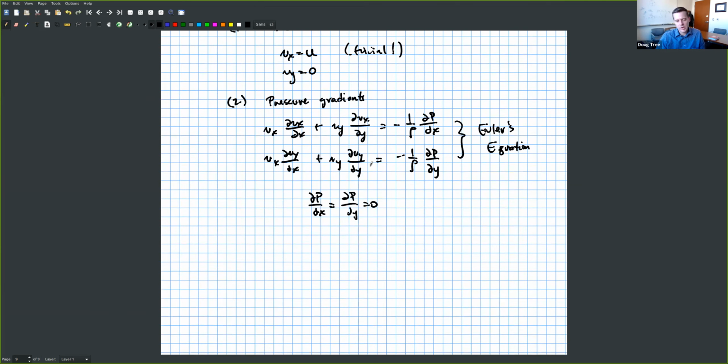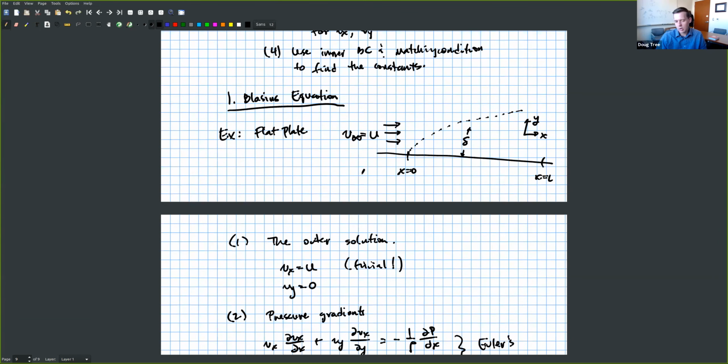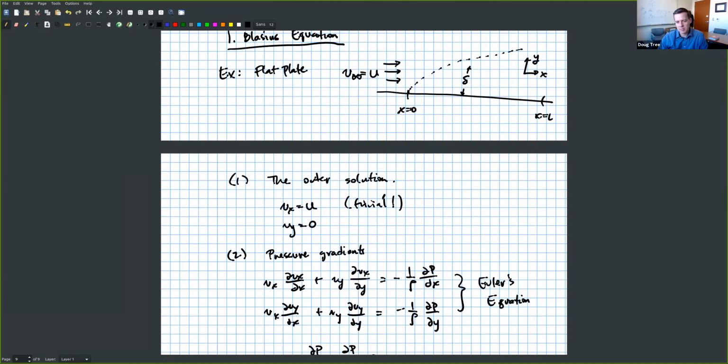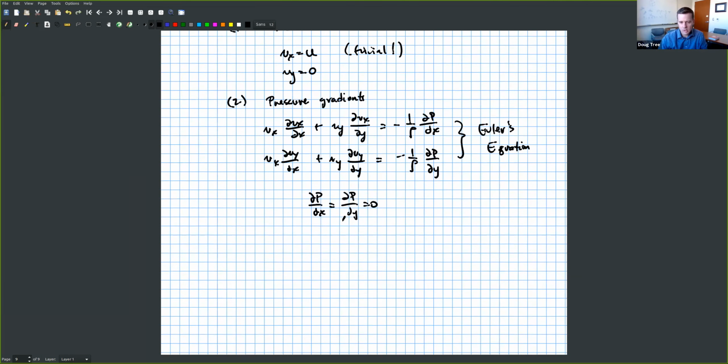But be careful, note that if I were to have done this, say, for a sphere or a cylinder, that wouldn't have been the case, right? And you remember this from Bernoulli's principle from fluid mechanics, right? If I'm going around a sphere, I think the pressure goes down and then it comes back up, right? That doesn't happen on a flat plate, but that happens on curved objects. So this will be non-zero for curved objects. So I'm going to put that, remember Bernoulli. Okay. So now we can move on to 3.